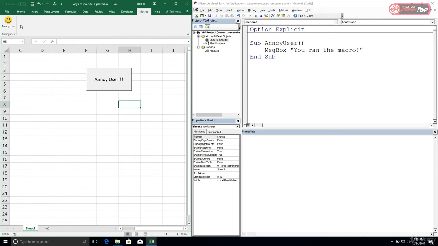But in this lesson, we talked about the different ways that we can execute a macro, both from within the Visual Basic Editor and from the Excel interface. We can always run it with the play button, with the F5 command. We can assign a macro to a form control like a button. We can assign a macro to the Quick Access Toolbar, also called the QAT. And finally, we can assign a macro to the ribbon as well. Lots of different options available for you to utilize. Choose whatever works best for you and your business needs.